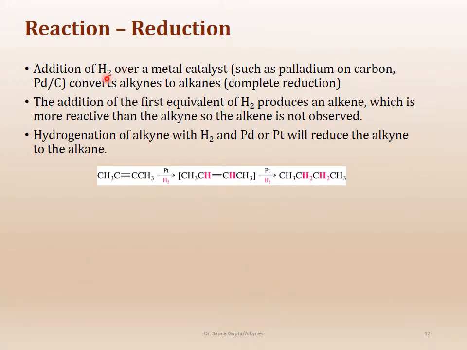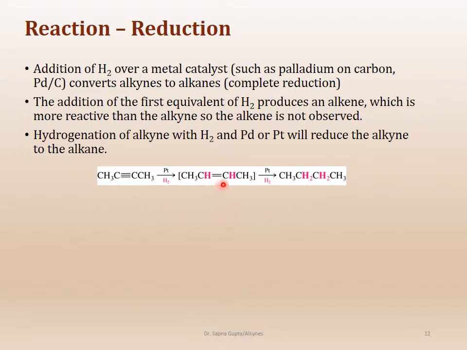Reduction now, and again, this is an addition reaction. So alkenes will add on 1 molecule of hydrogen, whereas alkynes will add on 2 molecules of hydrogen, all right, because they have twice the unsaturation. The mechanism is the same, okay, and if you're using hydrogen, then you have to use the heavy metal. So again, palladium, platinum, nickel, any of those are used. And again, this is not one of those reactions, if you're using simply hydrogen, that you will stop in the middle, okay? So for example, you will use excess of hydrogen to start from an alkyne and go all the way to an alkane. All right.